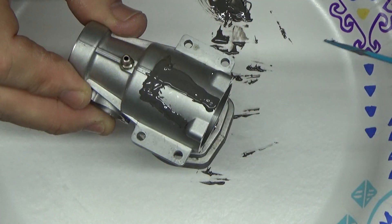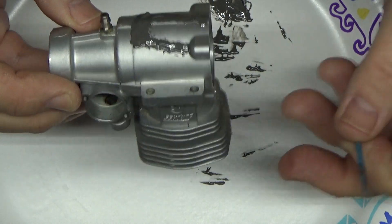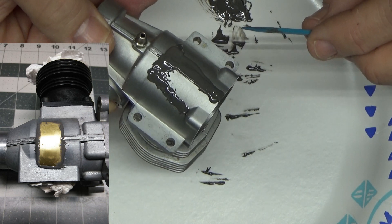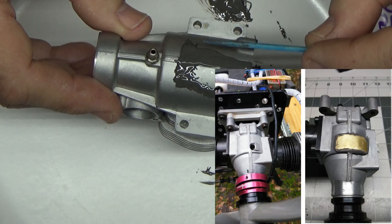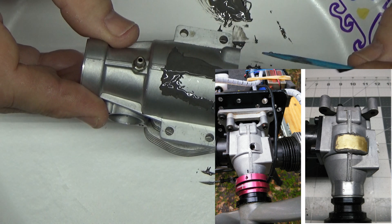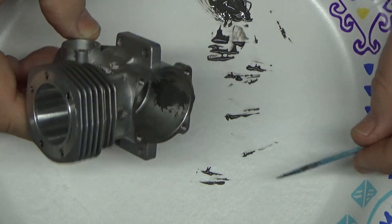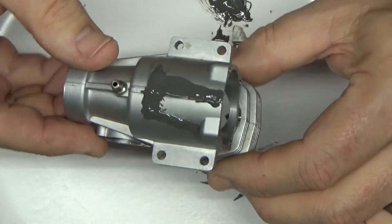JB Weld repairs seldom ever look pretty. Quite honestly, I've only had success doing this about 50% of the time with similar things, and I've never attempted a repair to this extent before. I did put a big patch on an ASP FT 160 twin cylinder engine once and that seemed to hold — though I haven't run it more than once or twice. It was a similar situation where I lost the connecting rod and it went through the case, except it created a complete hole that I patched using a piece of brass. Reflecting on that, this does have a fairly high likelihood of working. I'm going to set this somewhere it won't be touched and let it cure for a good week or so, and we'll see how successful we are.